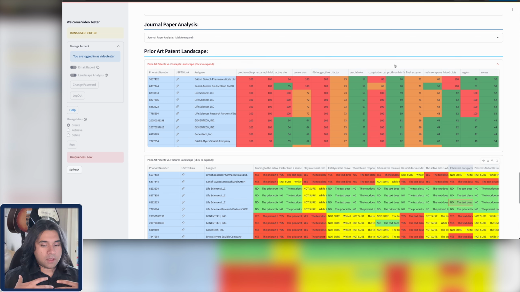Essentially, we want to show you where the space is in the market so you can quickly and rapidly iterate your idea and run it through our engine a few more times until you know exactly how unique your idea is, where it is in the market, and you feel confident to send it out to the next stage.